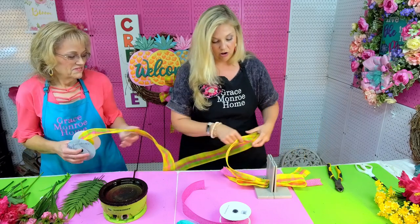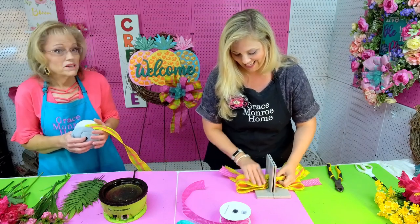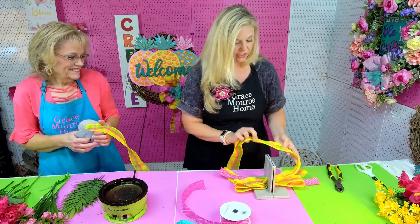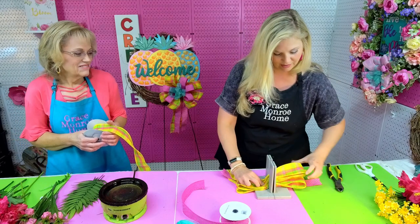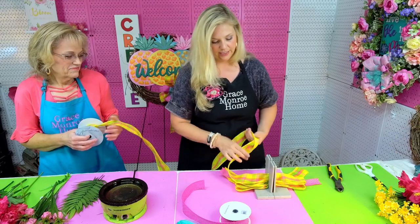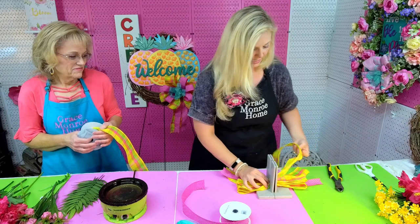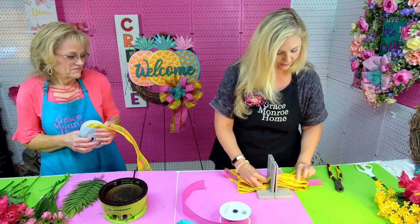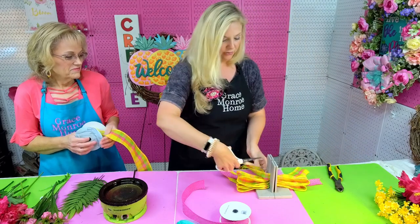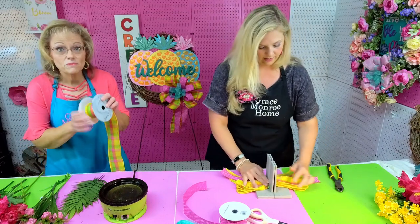All right, I'm going to go ahead and make all my loops of this ribbon. Yes, because this is a stacked bow. I don't remember if you said that, but that's what we're using. I think I did, hopefully. And these are going to all be the same size. So you can just use the one in front of it to measure it and make sure it's relatively close. And now I'm going to have a total of 6 loops of this, so 3 on each side. This is not going to be a real huge bow. No, we don't want anything to take away from the sign.